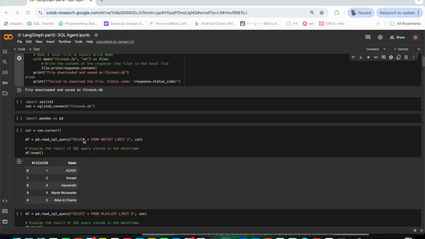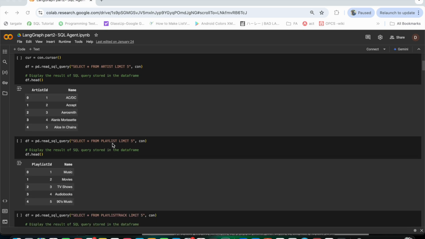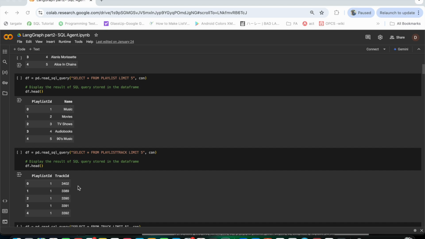First one is this artist table. I'm just selecting 5 rows from this table, and this is having artist ID and name. And then the next table is a playlist table. It's also having the playlist ID and the different playlist types, basically the music, movies, TV shows, etc. Next, we have a table called playlist track. That is basically a mapping table between a playlist type and the track ID.